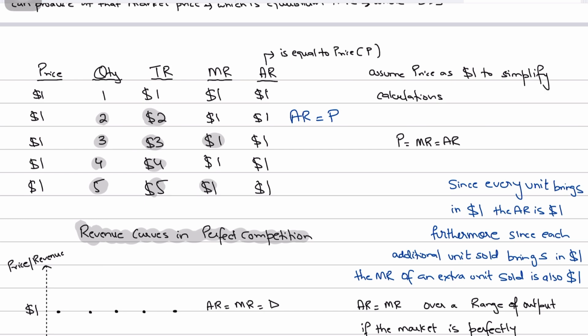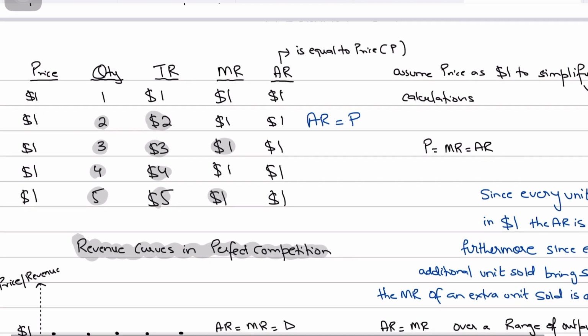If average revenue is always equal to the price, you're saying that the marginal revenue in this case is also equal to the price because the price is $1, and each time you end up selling an incremental unit, you gain an additional revenue that is exactly equal to the selling price, because this was only possible because the selling price is constant, it's the same. So the marginal revenue is always equal to the price in a perfectly competitive market.